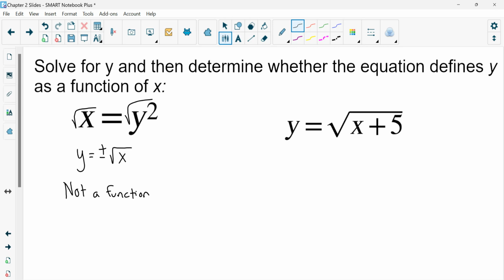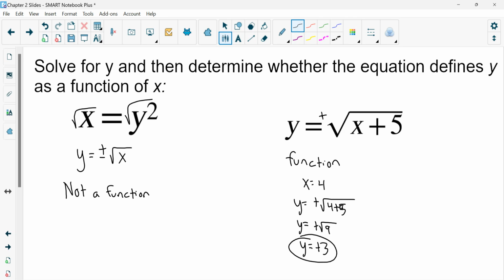If the equation wanted you to do plus or minus both of them, you would see plus minus. Or if they wanted just the negative, you'd see a negative in front. But because this is already given to you, it's assumed to be just the positive. So therefore, this would only give you one answer. This would be a function. And again, the example, if I plug 4 in, I'd be saying the positive square root of 4 plus 5, which is the positive square root of 9, which would just give you positive 3 here.